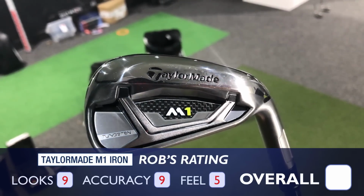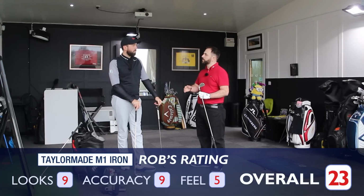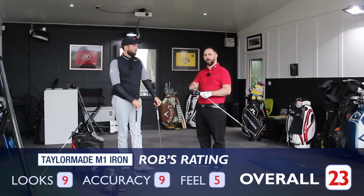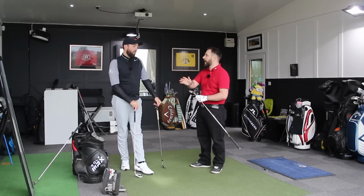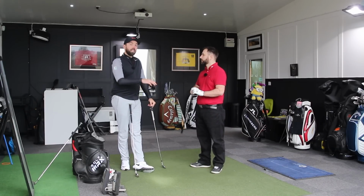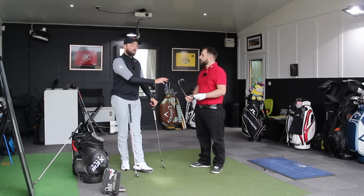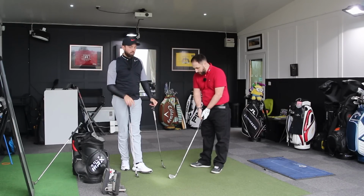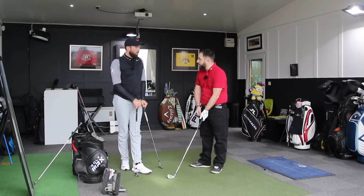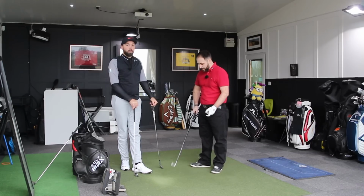Yeah, so you got slightly more feel off the M2. More feel off the M2, which you'd actually think it'd be the opposite way around. You'd get more feel off this because it wants to be more of a players' club. Well, not a players' club, a mid-handicap going down kind of club. I kind of said that's more of a blanket for a lot of golfers. Yeah. That is a club that would cater for a massive range of golfers. You could put that in the hands of a 20 handicapper, 28 handicapper, and probably down to a 9 handicapper. Yeah, maybe even lower.